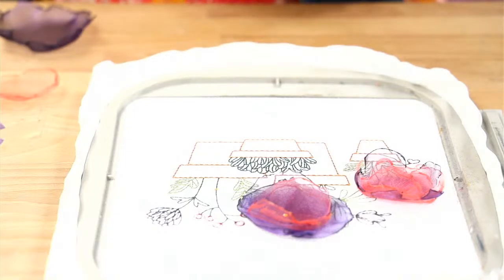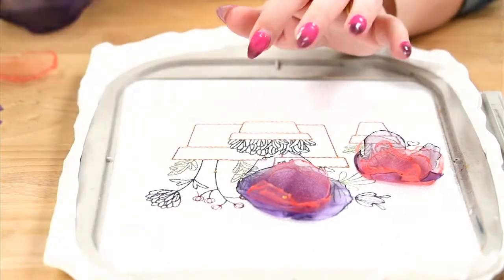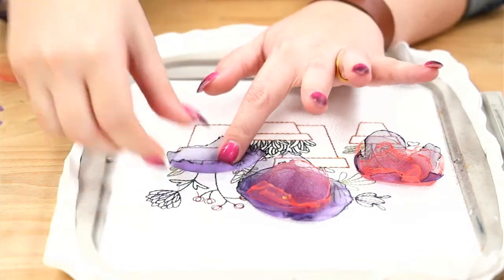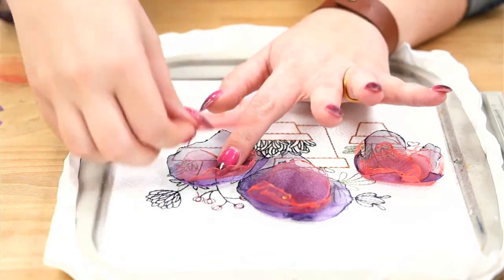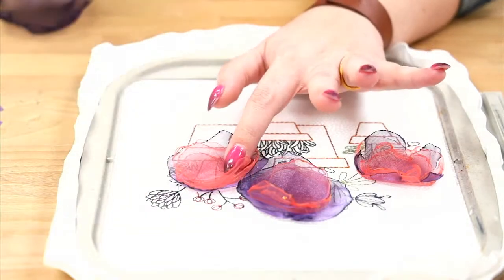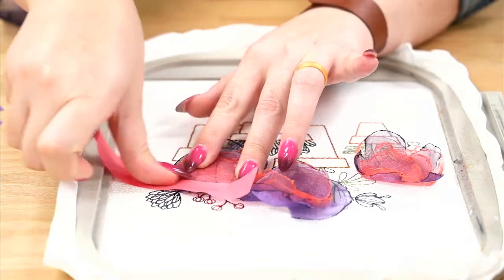All right, for my last one, I'm gonna do a mixture. Let's see. I like this piece. We'll do him and this one. One more, one more. Boom. See, there's no wrong way. It's whatever you like. Tape it down.